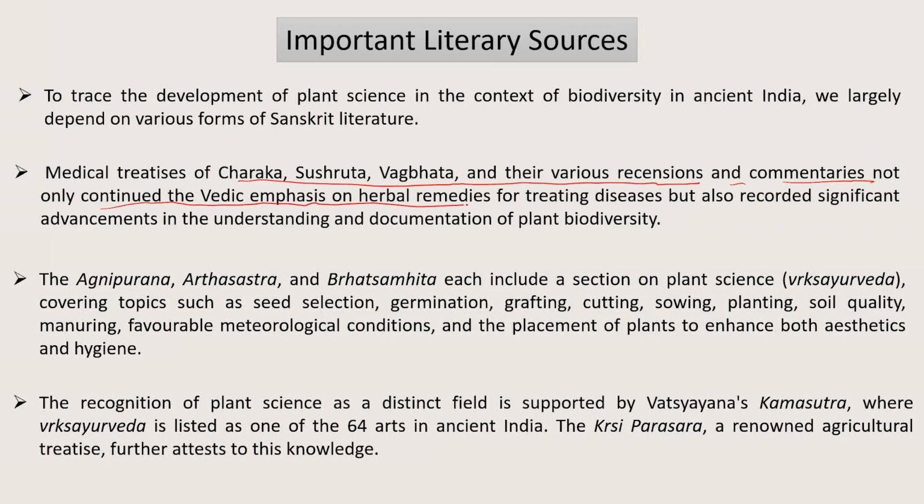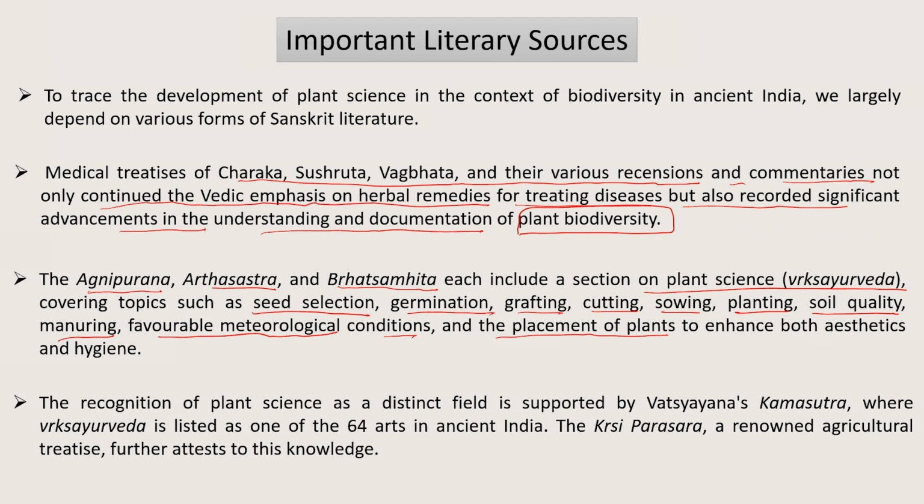Vedic emphasis on herbal remedies for treating disease, but also recorded significant advancement in the understanding and documentation of plant biodiversity. The Agni Puran, Arthashastra and Brihat Samhita each include a section on plant science, Vriksha Ayurveda, covering topics such as seed selection, germination, grafting, cutting, sowing, planting, soil quality, manuring, favorable meteorological conditions and the placement of plants to enhance both aesthetics and hygiene.